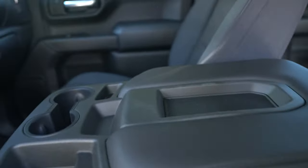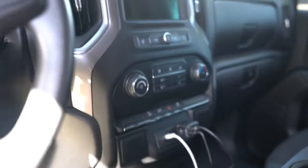Guys, so we are back. I've just completed the interior of this car. The only thing I have to do still is, I don't know if you can see it, but there's a little stain. I just need to get that out of the carpet. But it is fully vacuumed out. I mean, this car looks fantastic. I need to vacuum that though, because I had all my stuff in there. I'm just gonna go ahead and move on to the exterior.